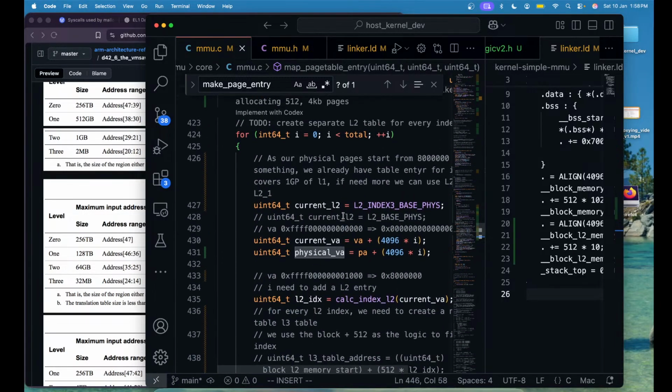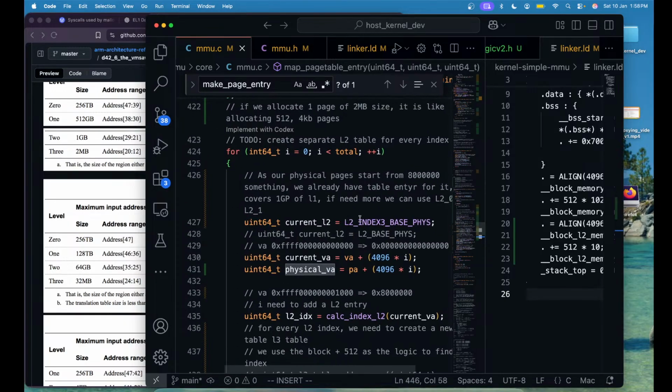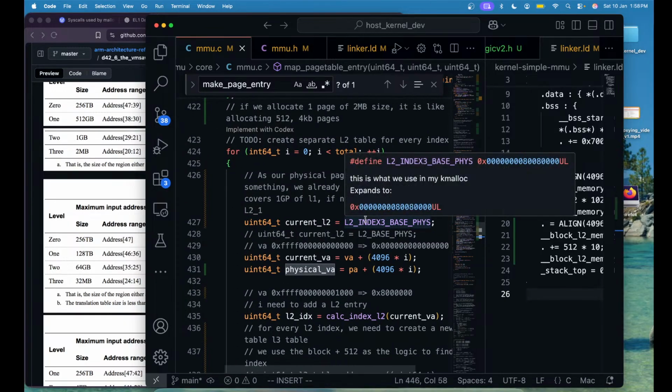rest. So we have the current PA. For current PA, we calculate the L2 index 3 base physical. So this is the L2 table.